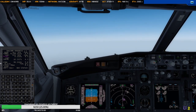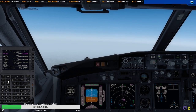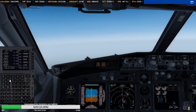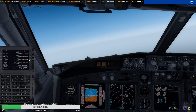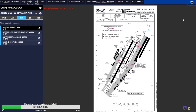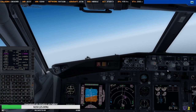So we're looking at 98 nautical miles until we start our descent. And our lowest altitude on the arrival looks to be about 1600 feet. Wait a minute, something doesn't seem right here. Oh, jeez, I need to be down now. Alright, we're gonna have to drop like a rock. I don't know why I didn't do it.